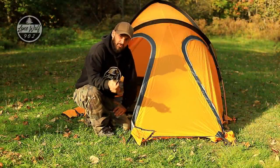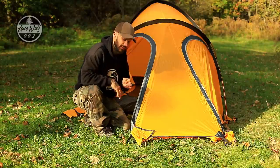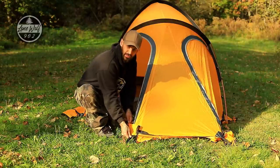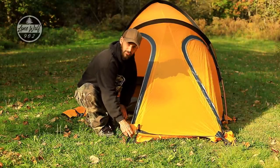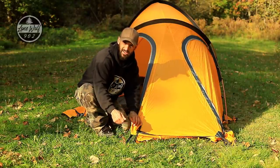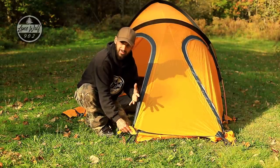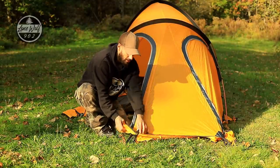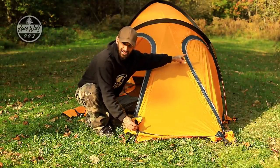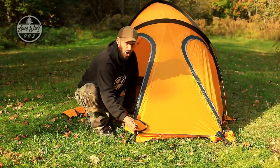Moving up to the front of the tent — the second failure point is this strapping right here where the peg goes in to hold out the vestibule portion of the tent. This webbing material I've since fixed, however it totally ripped off while I was setting up the tent. I didn't pull on it very hard and the stitching actually ripped right out of the seam. After fixing it, I found another one on the back side of the tent that was just about to let go as well. The stitching on these guy-out points is not very good.